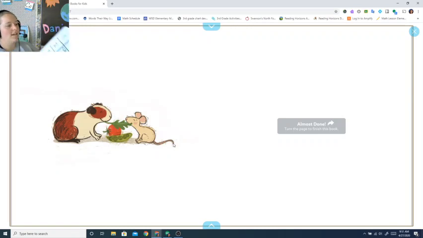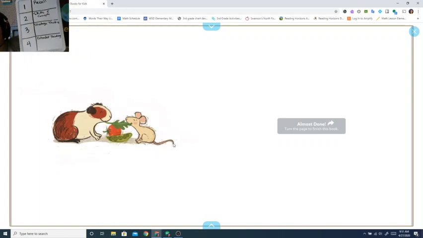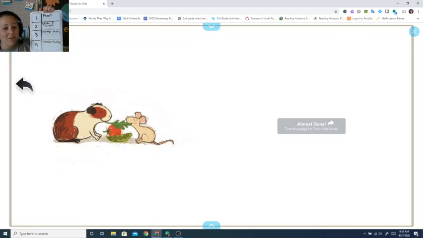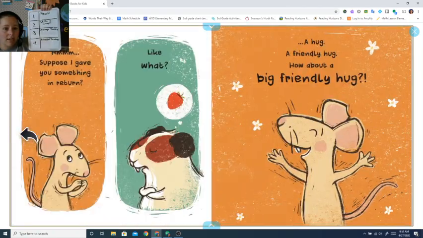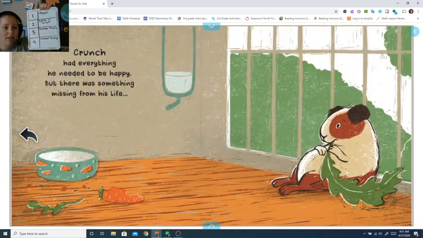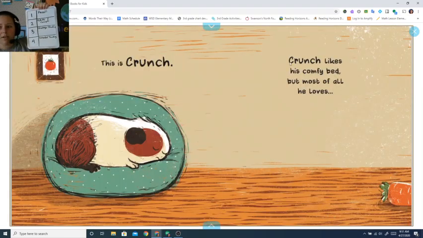So now, if I'm going through my 4 levels of knowledge, 1, recall. That would be like me asking the question, what does Crunch love to do? And this is something I could look up in the book if I need to, right? I could go all the way back. Sorry, it's taking a second. All the way back to here, right?